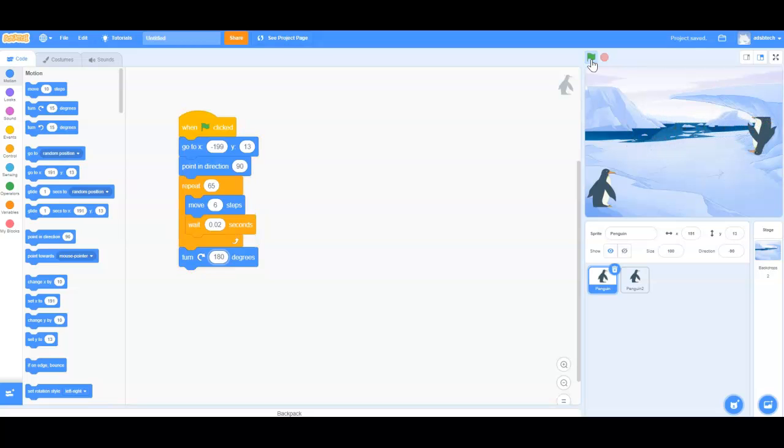There the penguin goes, gets to the far side, and it flips upside down on its head. Because of the rotation style that it has been set to. And again, we are not going to just come out and tell the students this right away. We want them to struggle and try to figure out what's happening.